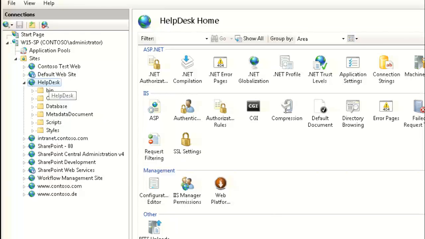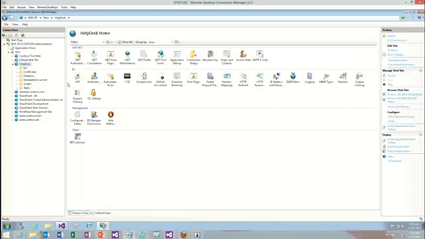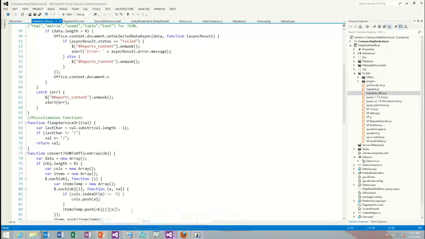Okay, so you create a certificate. A self-signed local certificate is just fine in this particular case. If you have a full-on certificate, of course, that's fine too. Create your metadata document. Make sure you have your web deployed, and that it's anonymous. Once you've gotten to that point, you now have the ability to publish your app, but you need to make sure that you have things set specifically in your web config.